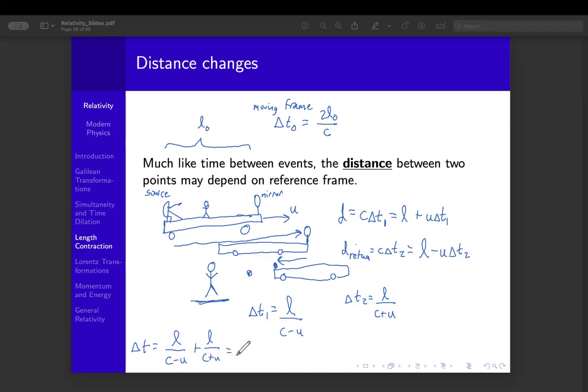And if you solve for delta t, you are going to get that it is equal to gamma squared times 2 times the length of the car divided by c. You can go ahead and algebraically solve that. Remember that gamma itself is our Lorentz factor. So this is what gamma squared should look like. But you can work through the details to show that delta t is equal to gamma squared times 2L over c. And so therefore, we can make use of that fact now.